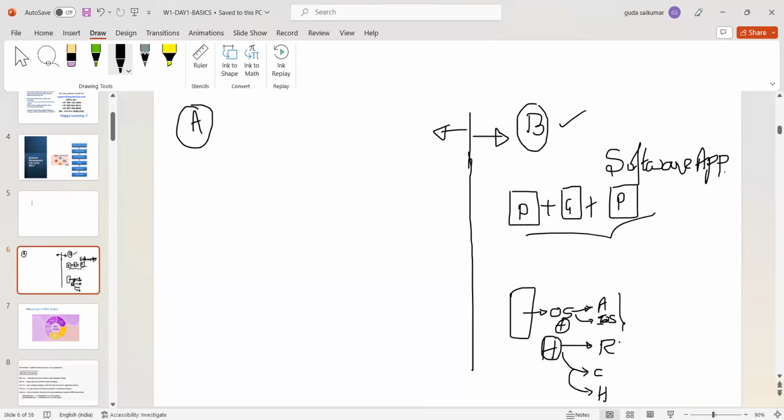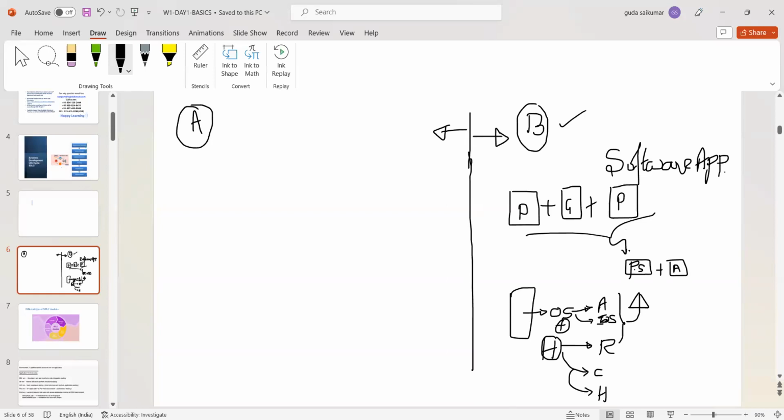Now, upon this operating system, we will install and run the applications. From where do we get these applications? From the mobile Play Store or the App Store. We install the applications and start using the services.